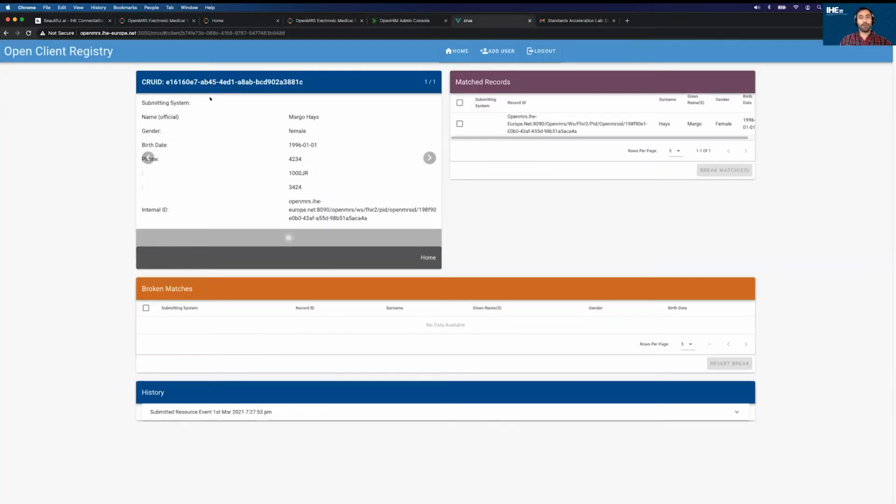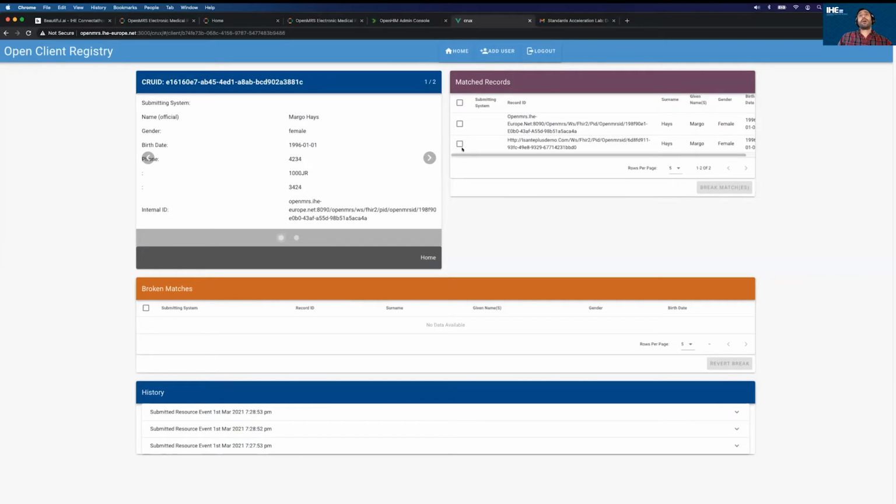And if we reload this page, you can see that there are two records now matched for Margot, and one is from the instance in OpenMRS IHE Europe, and one is from this instance in Isante Plus. So now we are able, across systems, to have a record of that individual and link them to their instances in each different EMR, which is the first step to making sure that we have continuity of care, that we don't lose patients to follow up, all those issues that Jen mentioned.